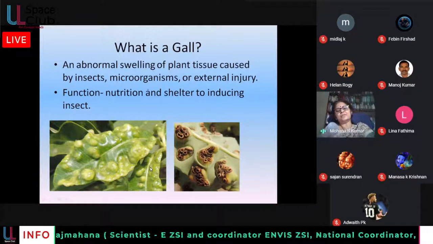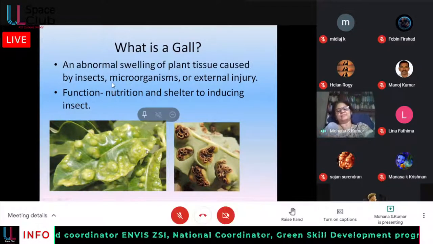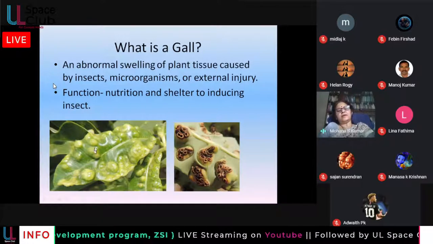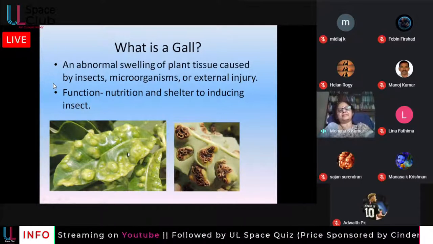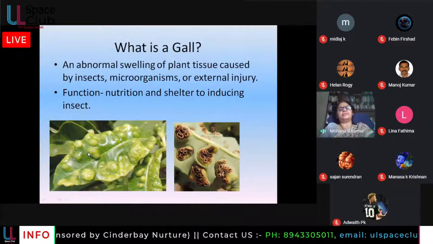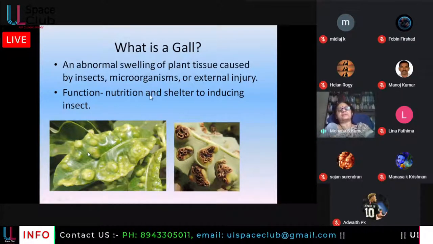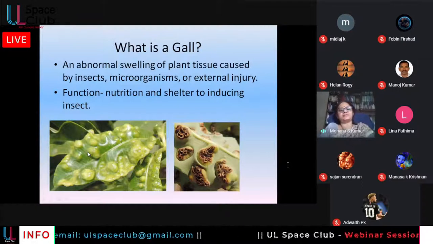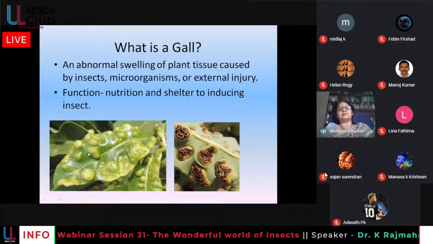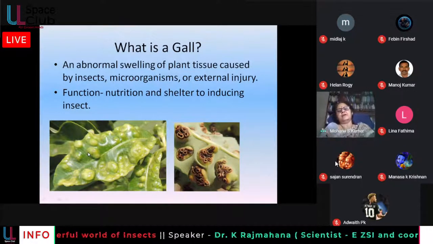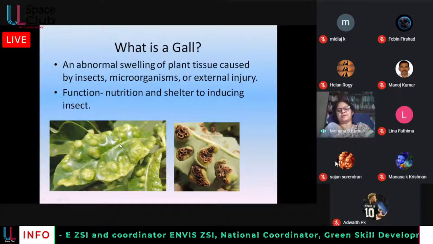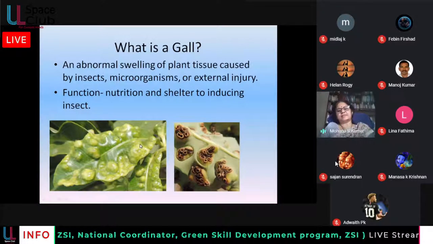What is a gall? Tumor-like growth on the leaves. If you see the underside, you can see the holes. If it is a mature gall, these are all caused by several kinds of insects who lay their eggs on the leaves, which cause the multiplication. It is just like our human cancerous growth. What is cancer? It is an uncontrolled multiplication of cells. The same thing is happening in the plant, and the particular insect laying its eggs there triggers that physiological process, and it is deleterious to the plant, because the photosynthesis and such activities cannot happen much.